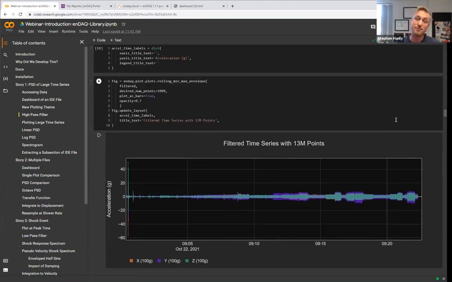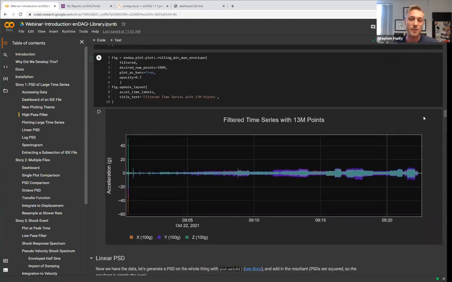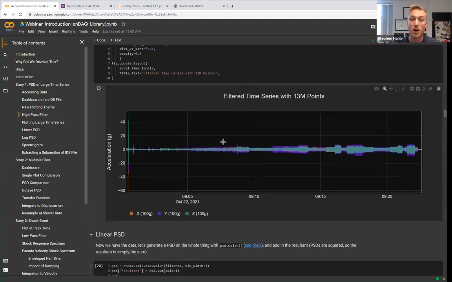And here I'm going to plot this entire data set in a similar function to the dashboard, but instead give me all my columns of data in one plot. And so this is 13 million points per channel. So that's a lot of data to plot. And when you're zoomed out like this, it's going to look identical again to if you plotted the entire thing. Yet you have the interactivity.